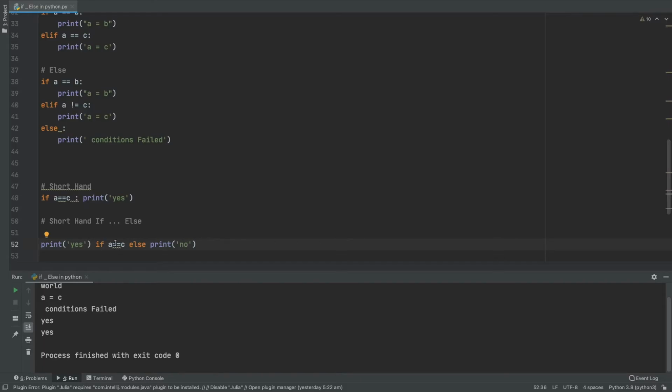And if the condition fails, let me make it fail. Here a is not equal to c, which is not true, that is false.